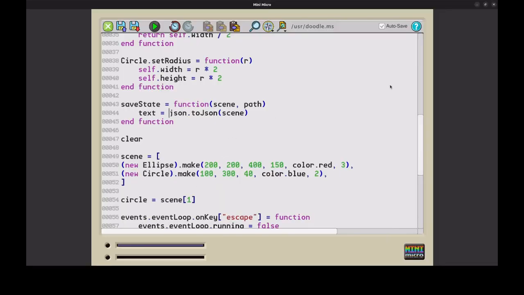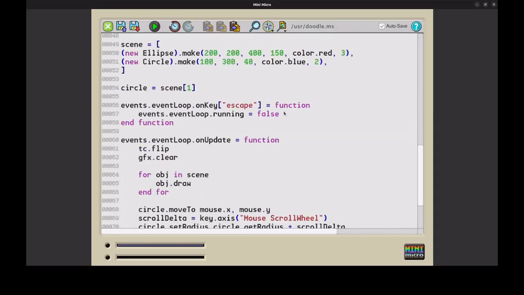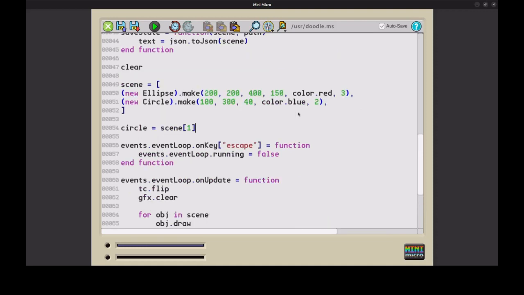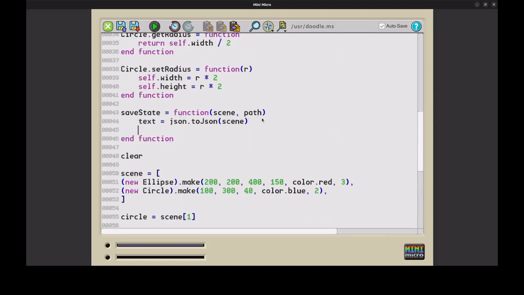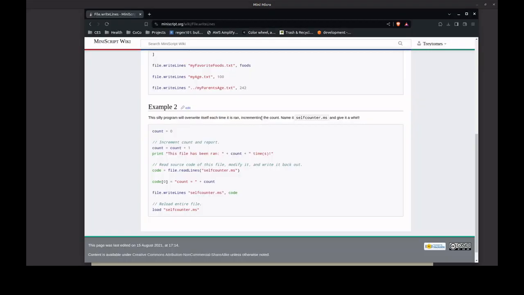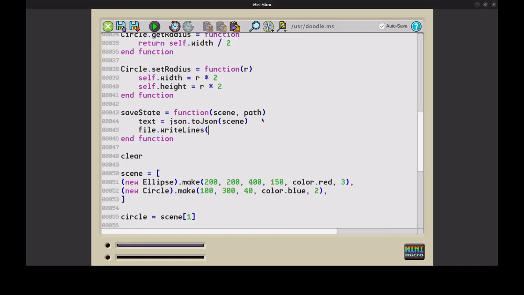I mean, it's not really that hard. File, write lines, and then path, text. So it expects an array of lines, so we create an array with our one thing.